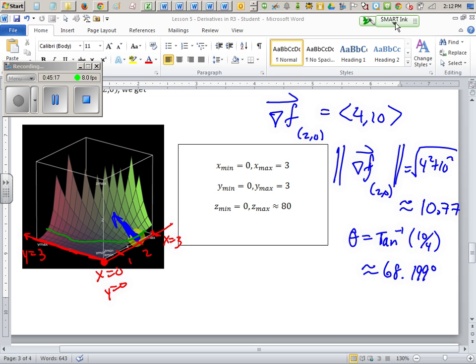Yeah. It is also perpendicular to that green thing. What's that green thing called? Let's label it. The level curve. It's level because it's a constant sea level. You've seen level curves on topographical maps before. You've probably seen a topographical map with a mountain on it. It's got those little rings on it. Those are contour lines or level curves. Let's also label it contour lines.